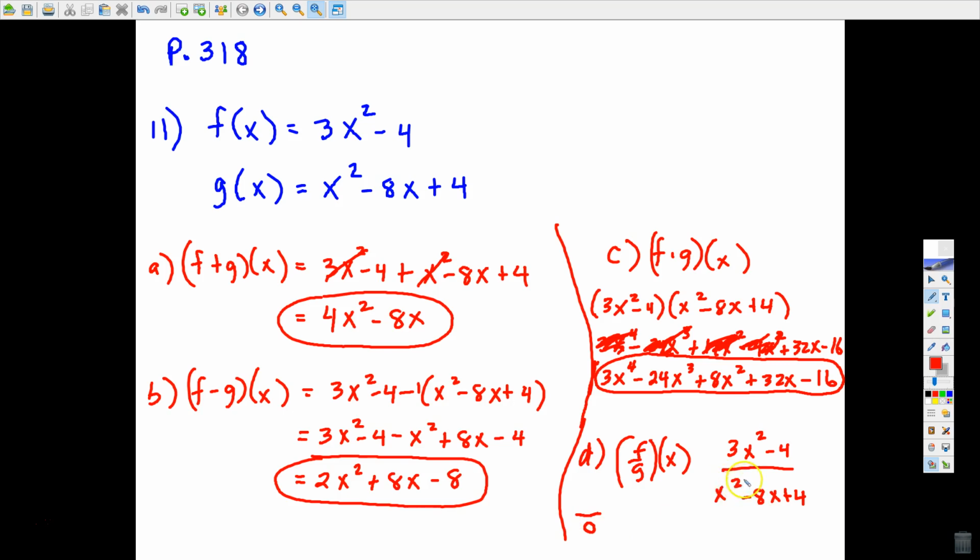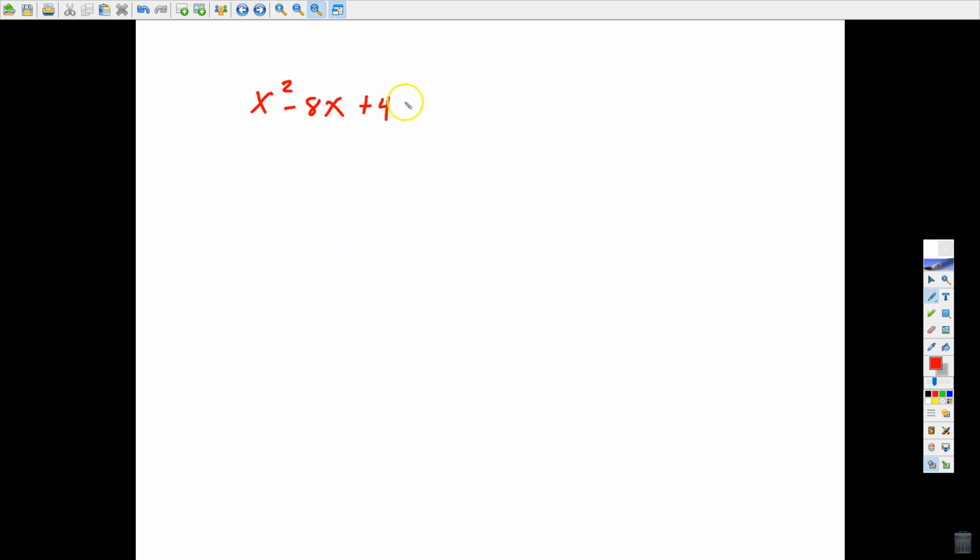Now, in this denominator, there are actually two numbers that would create 0 when they are plugged in for x. And they're probably not going to be obvious to you just by looking. So whenever this happens, when it's not an obvious situation, you can always take this denominator and make it equal 0 and solve for x. So basically what we're doing is we're going to solve this quadratic equation. Unfortunately, it doesn't factor. That would make it pretty easy to solve. So we're going to have to use the quadratic formula or completing the square.